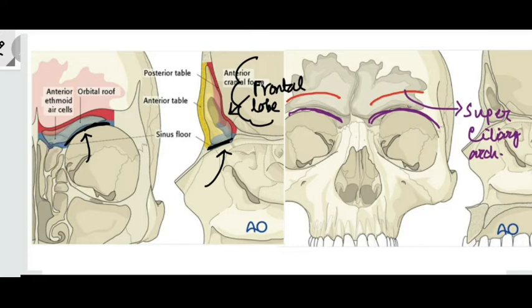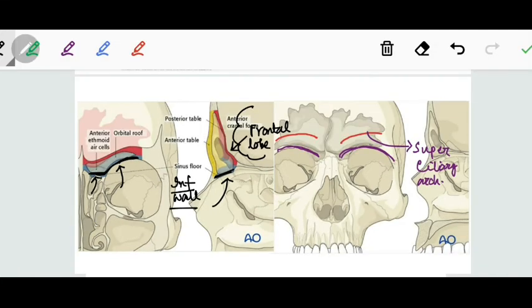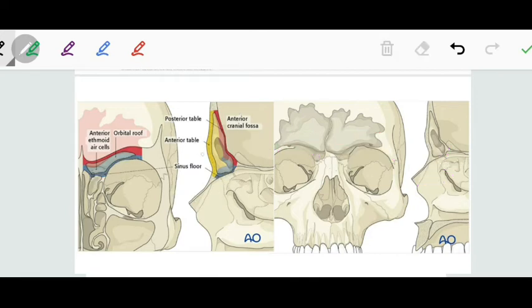Inferior wall. In short, in the discussion of frontal air sinus, we get the anterior wall, yellow colored, posterior wall, red colored, and inferior wall, blue colored in the diagram. This is the inferior wall in the frontal view.